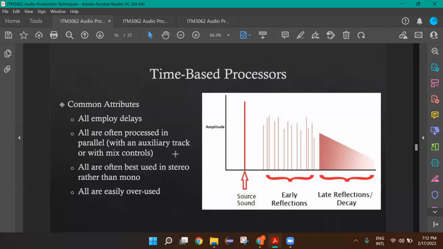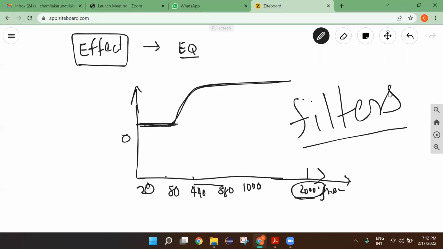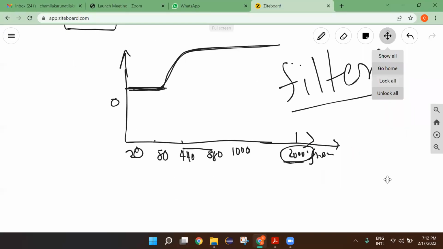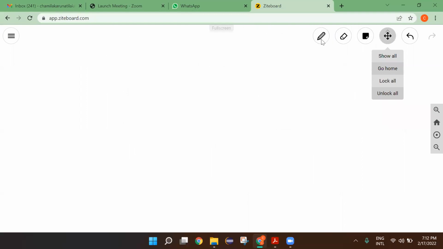For example, that was the birth of a new music genre called surf music. I don't know whether you have heard it. Around the 60s and 70s, surf music was very popular in Western countries. Even in Sri Lanka, it was somewhat popular. They use a lot of reverb.